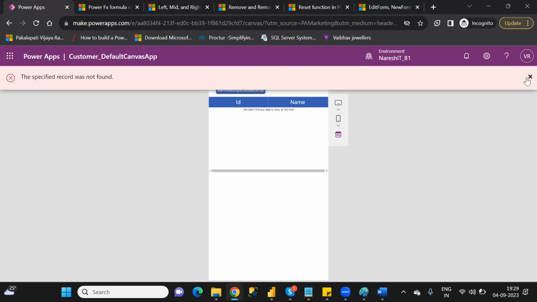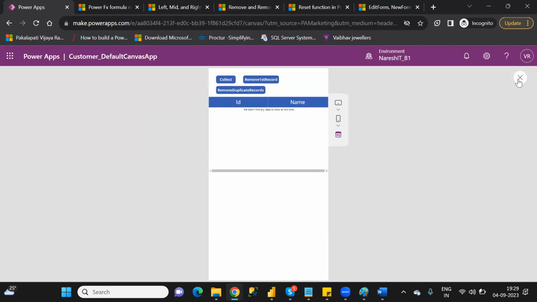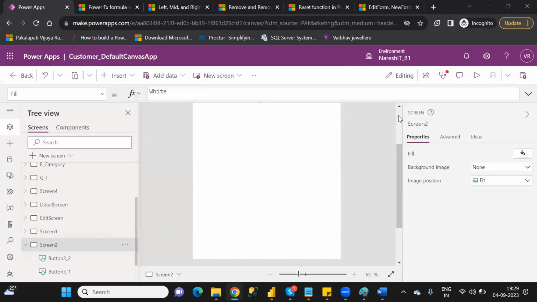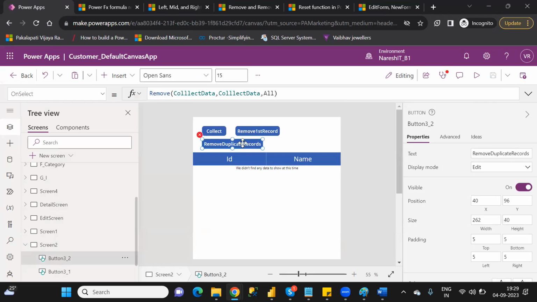Understand clearly or not? Suppose, for example, if you want to remove the records, remove for duplicate.